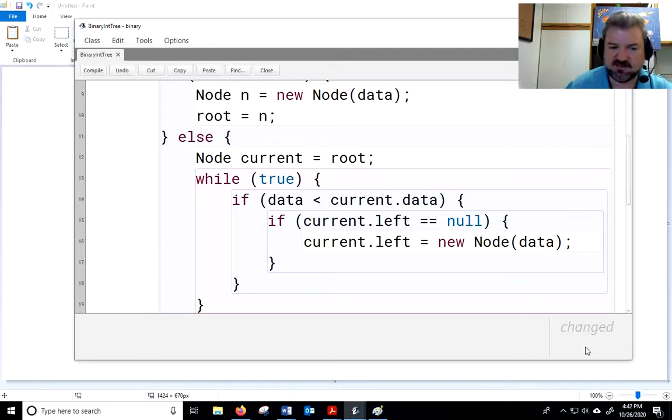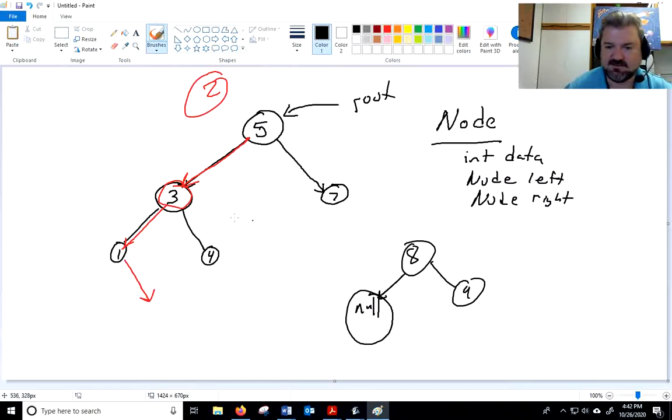So first I'm going to look and see if it's available. In this situation here, we had null, which I'll just show as blank. I'm trying to add the number 4, and I say, okay, here's current. Current is pointing right here at 8, and 8 is current.data. 8 is more than the data I'm trying to add, so I need to go left.